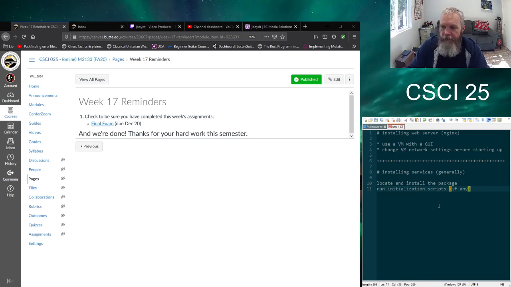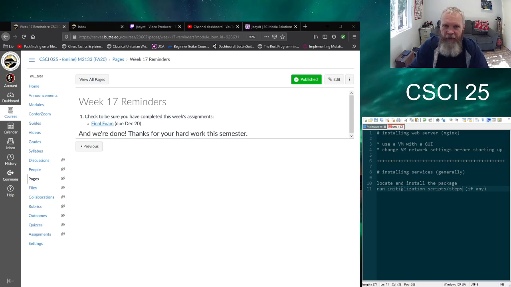Some services, like databases, sometimes will come with an initialization script or some initialization steps when you first install them. So Nginx doesn't require this, but some services you may, after installing, find that you need to run some sort of initialization scripts or other initialization steps.